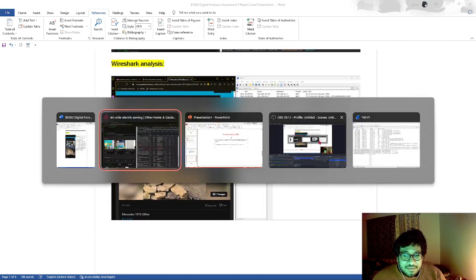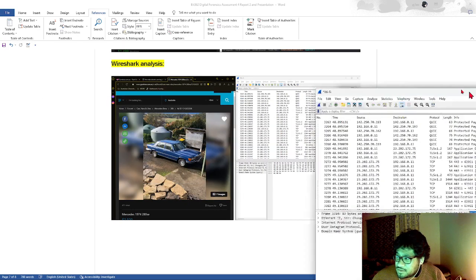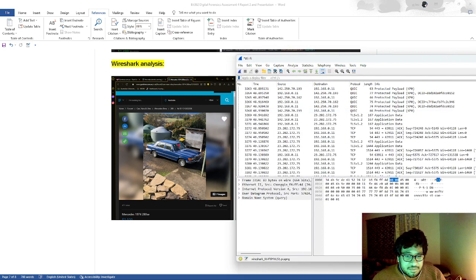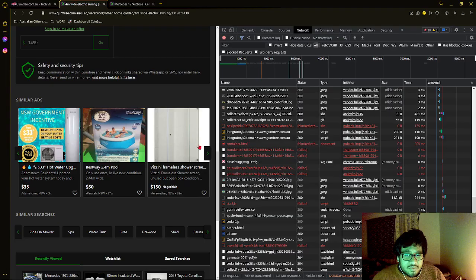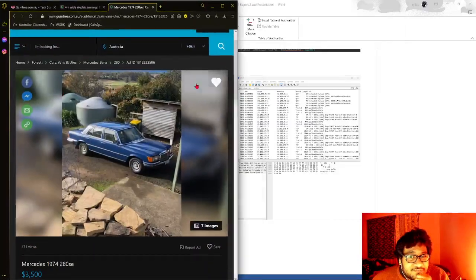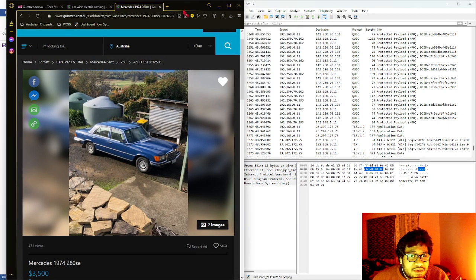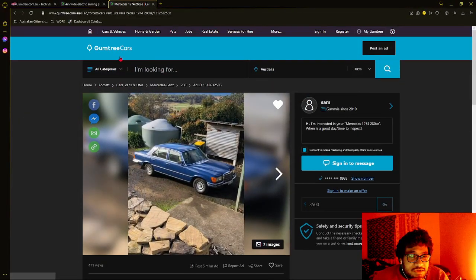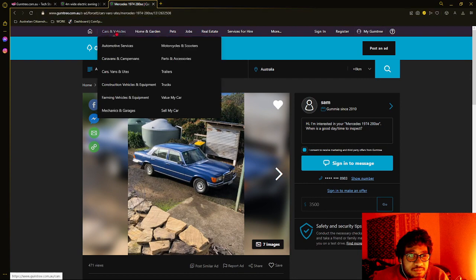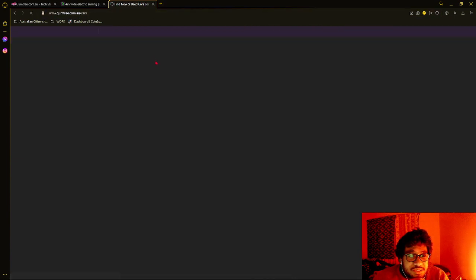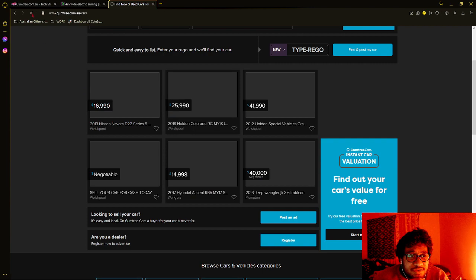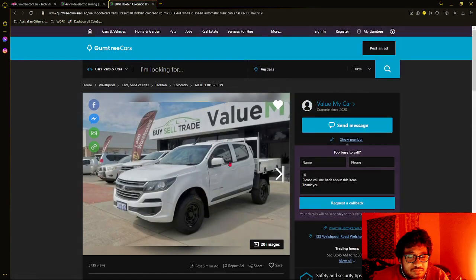So basically, I've already set up. If I can just bring up the website. I started my Wireshark, I pressed listen to catch the packages, and then I just opened up the Gumtree website and randomly went through whatever I wanted to look at.